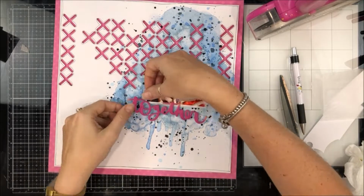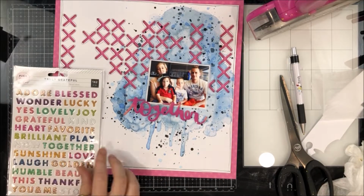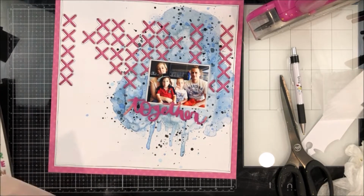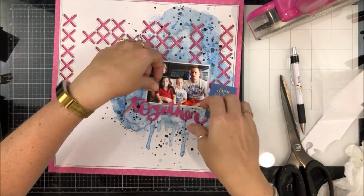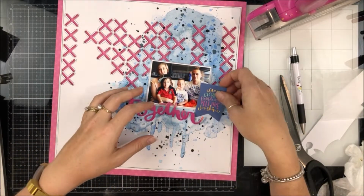I just wanted that dimension to give a little bit of interest and shadow to the background. To start with, I thought that the I Heart You was going to be my title, but with the photo over the top, it kind of just works as a background element, and I really like how it looks. So I decided I would add something else as a title.